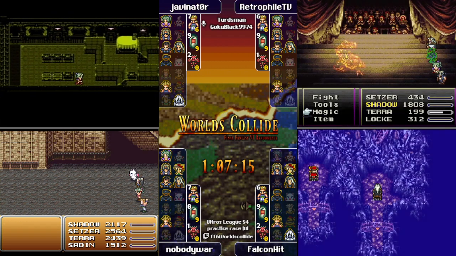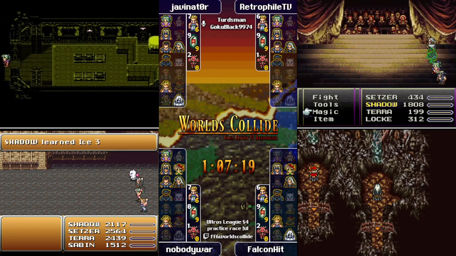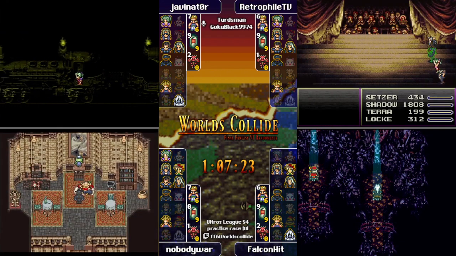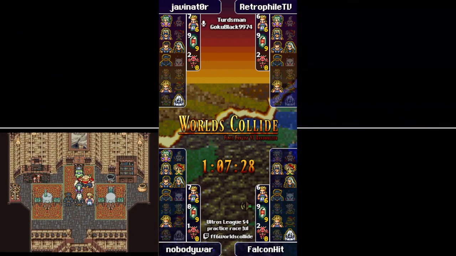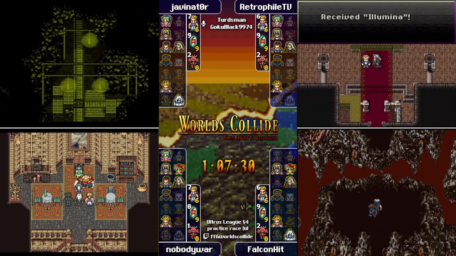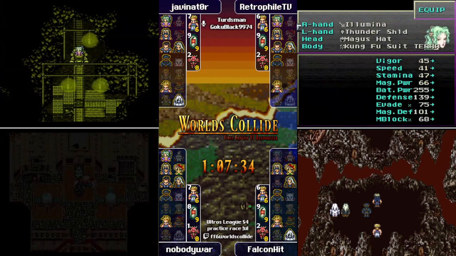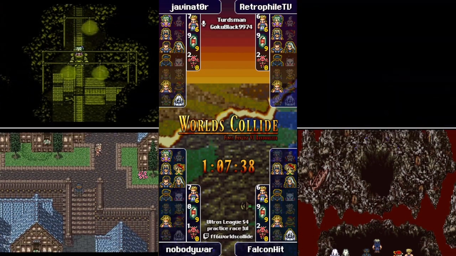Everything's fine. So that's Falcon Hit, hitting the switches. 107, 12, I think, yeah, 107 and a couple milliseconds after it. Doing great. Very fast Kefka's Tower. Not running into really any problems. Lots of pretty wimpy bosses on the tower climb.